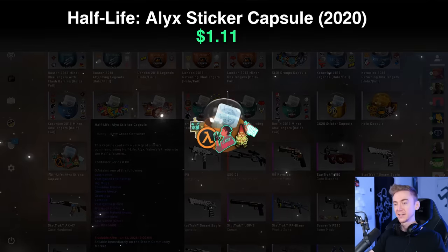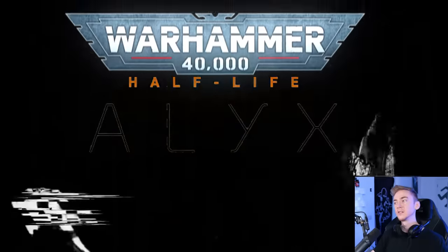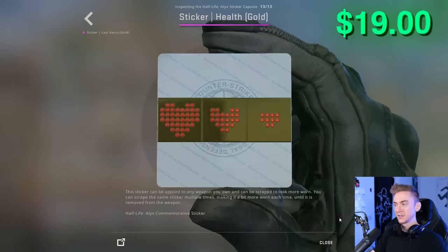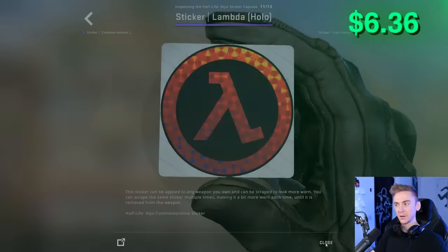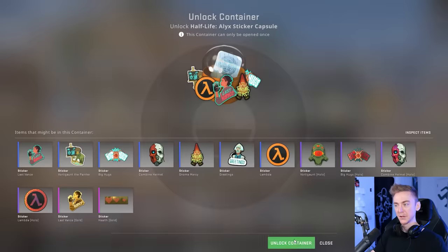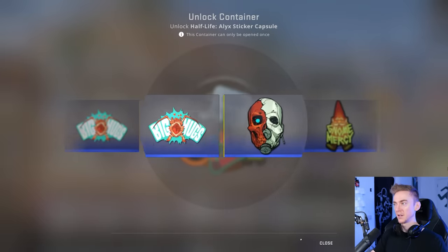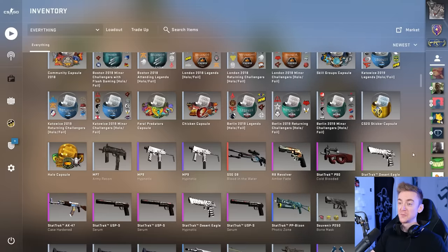The Half-Life Alyx sticker capsule. I mean, this one's a little bit more acceptable as an integration into CSGO, in my opinion, because it's the same developer, same company, all Steam related. I kind of get it. It makes a lot more sense than something like the Warhammer or the Battlefield. And I believe either this, the sticker gold with the health on, or the Lambda holo might be the most expensive ones in this entire capsule. So either of those I will be happy with. No Alyx, no Russell Vance. A whole lot of normal stickers so far.